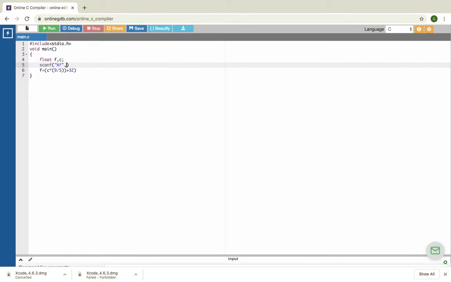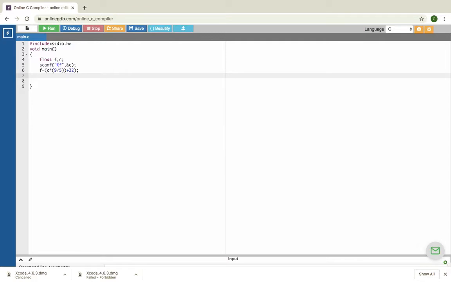Then you declare the variable, so whatever Celsius value the user gives will be stored in the variable C. That input can then be utilized in the equation to find the Fahrenheit value.